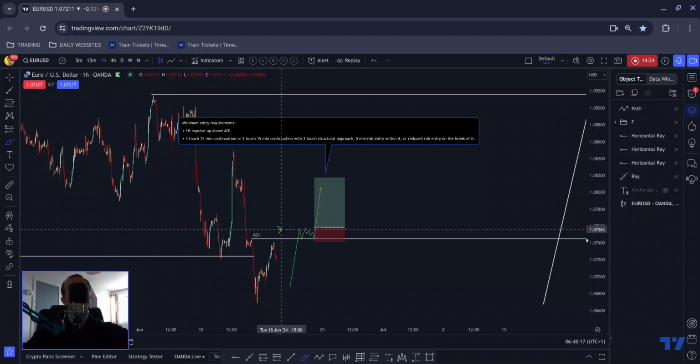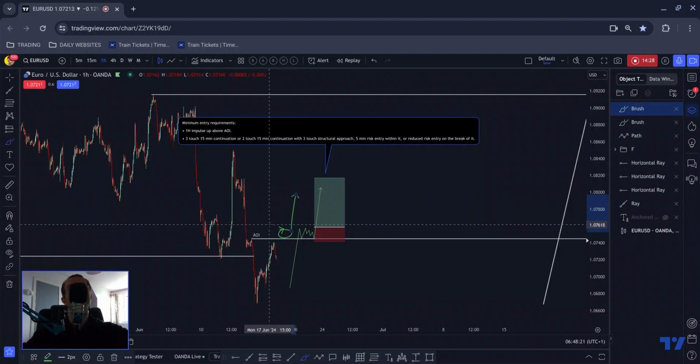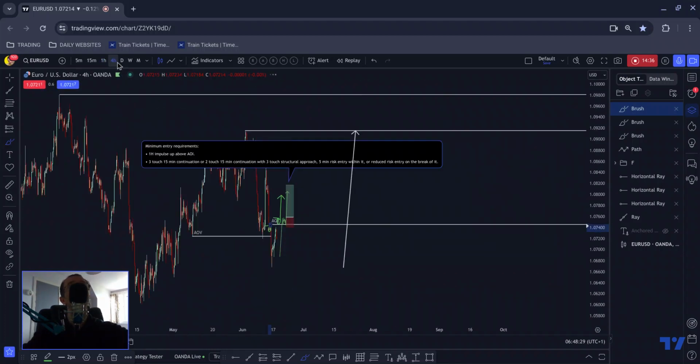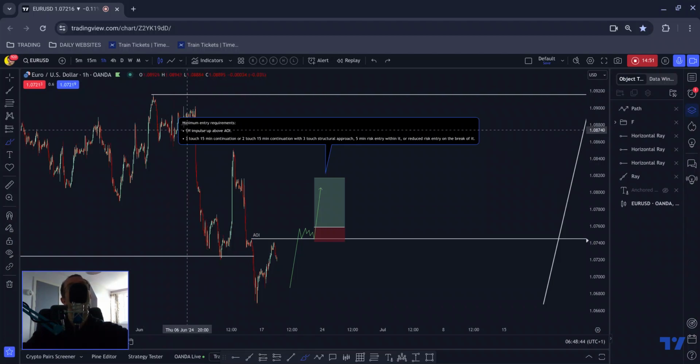I'm consolidating, with the bigger players stacking their orders for the next wave to the upside, because price did not find enough liquidity here to send it to the downside. Okay, and then if we zoomed out to the 4-hour chart, it would likely be all systems go. We would have retraced a significant proportion of this move, and then we could be looking for that long. Again, I don't think this is likely, but it doesn't matter what I think. It matters what could be ready by the end of the day.